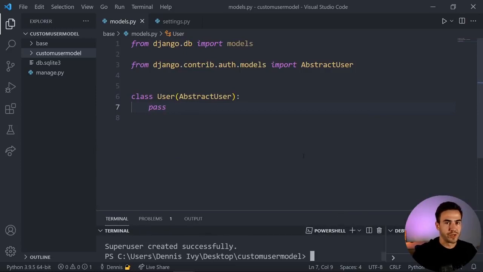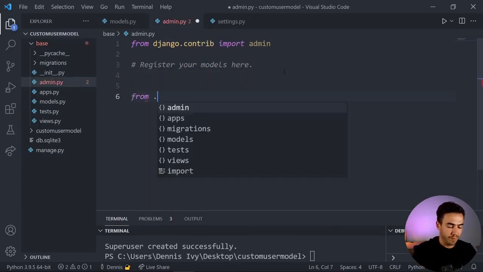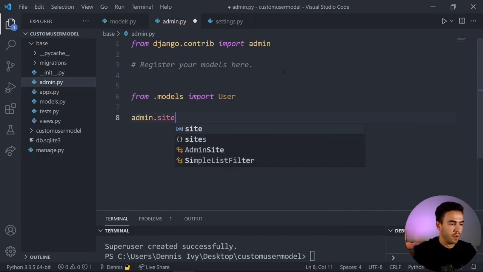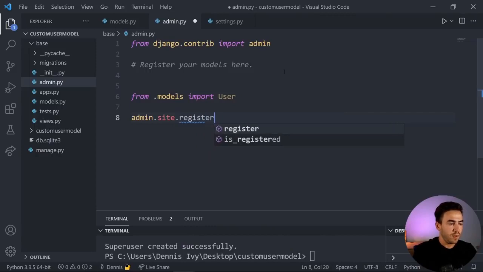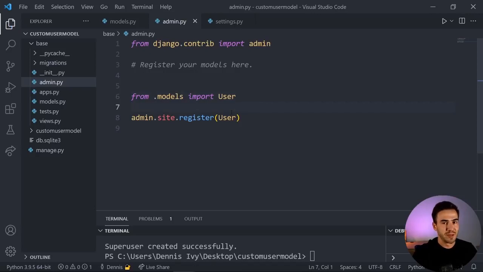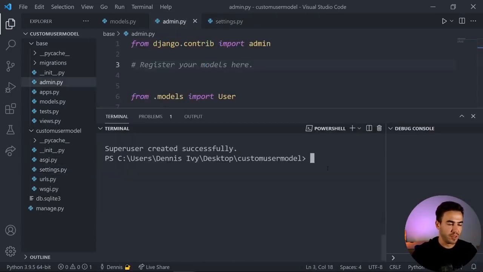Now, typically we don't have to register our user with the admin panel, but because we created our own user model, we do need to go into admin.py, and now we're just going to do from .models import User, and then admin.site.register. Once you see some of the issues that we're going to run into, you'll thank me for starting it fresh like this, because it's actually pretty simple, but it could get tricky for someone that doesn't understand it. And especially with our project at the size that it is, it's going to be a slight nuisance. It's not going to be too hard, but just in case. So let's go ahead and run our server now. So manage.py runserver, and let's check this out.